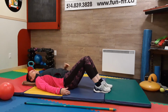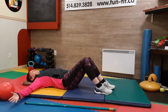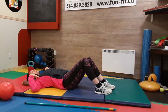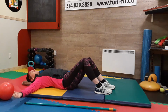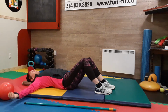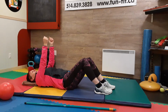Now we're going to switch to the arms. And what we're going to do with the arms is a set of giant claps. I'm going to open up my arms nice and wide and close, open up and close. While I'm doing this, it's a nice stretch across the chest. If this was too easy, I could add some weights in my hands. And if I don't have weights, it could be water bottles, a can of soup, etc. So opening up wide. If I feel a big pull here, stay open a little bit longer. I'll get a stretch at the same time.